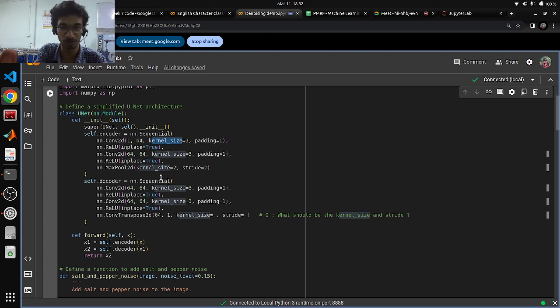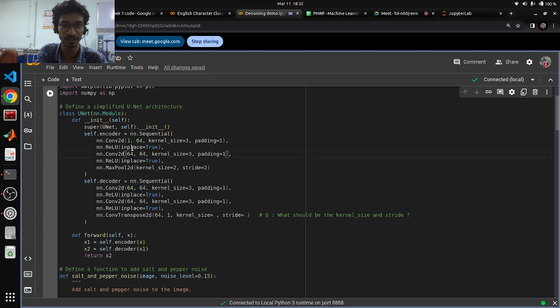For now, almost the entire model is just an arbitrary choice of kernel size and hyperparameters. Basically, all of these hyperparameters have been chosen arbitrarily. You can explore different values here, so you can change the number of kernels that you want to pass.